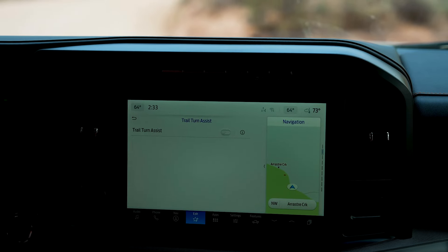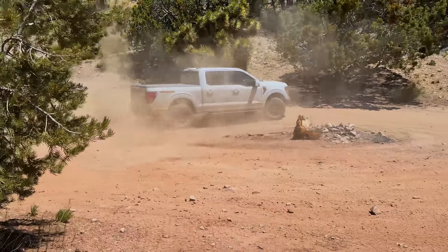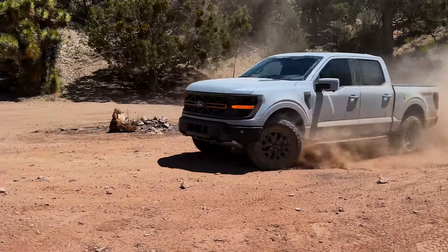Ford has also loaded in a number of unique off-road features that I think are frankly of questionable utility. One of them that does seem kind of neat is the Trail Turn Assist — we've seen this in other off-road Fords like the Bronco and the Super Duty. It locks the inside rear tire, so it enables you on low-friction surfaces like rock, dust, and dirt to actually turn a lot tighter by locking that inside rear wheel as you're going around a corner and letting you basically skid around the corner. That can be useful in certain situations.